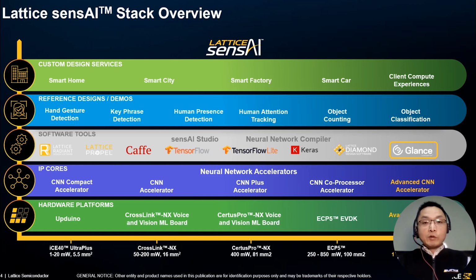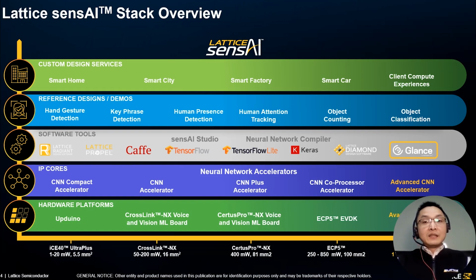This page is the overview of Lattice Sense AI stack. It illustrates what Lattice Sense AI can provide to the users. Generally speaking, the Sense AI stack enables users to deploy AI model inference on Lattice FPGA in a very efficient manner. One important thing is that users do not need to develop the NN accelerators by themselves.